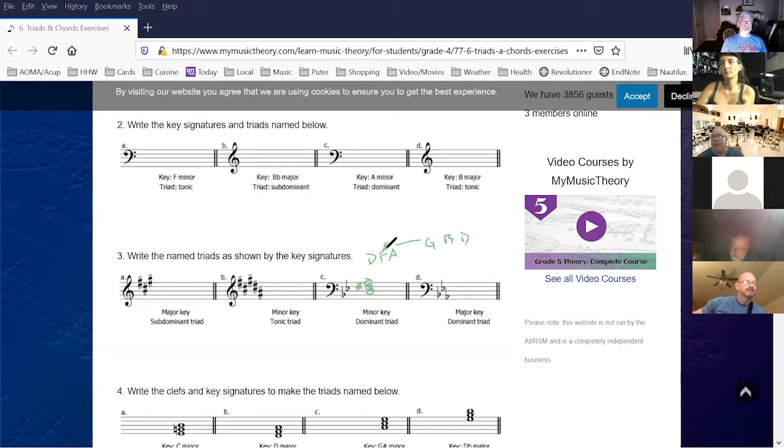So that note right there, I'll show you on the piano, because that's a lot easier to see there than it is over here. So this is what happens in minor keys, and I'll show you on the scale. In minor keys, it's very often that our ear wants to hear what's called a harmonic minor.